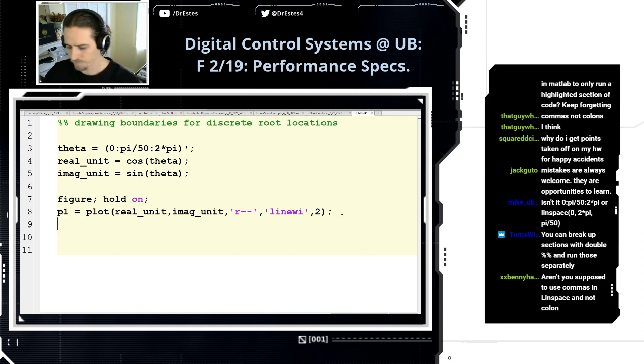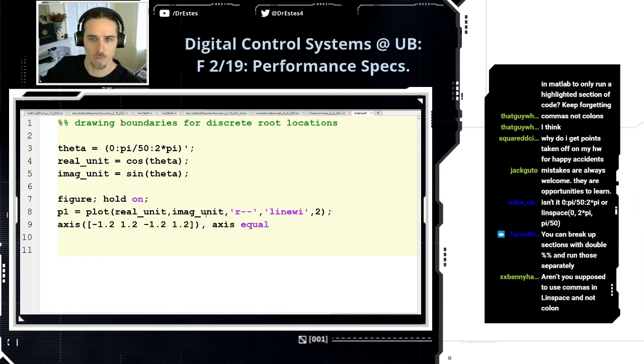I'm going to sharpen up the axis here. Because this is going to draw a unit circle, the edges will be at 1, so I'm going to make the boundaries of the window just a little bit outside of that. And to make it look like a beautiful circle, we should make the axes equal. So it's equal scaling for X and Y. This will draw a perfect circle. And let's make a title. Let's do all this work up front.